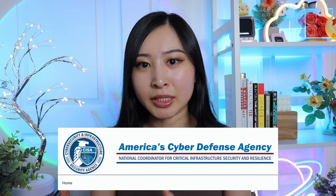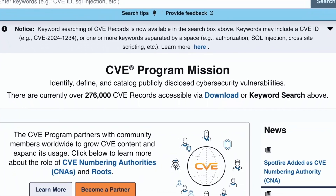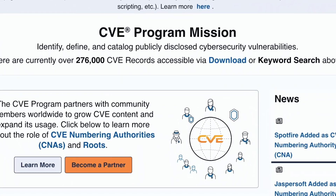The biggest thing is to keep up with CISA alerts. There was a situation recently where MITRE almost lost their funding to manage the CVE database, which is essentially a giant database of all known and documented vulnerabilities. This is where a lot of vulnerability management tools pull their data from, and what they use as a reference to look for vulnerabilities within your organization. Thankfully, we did not lose funding for that.